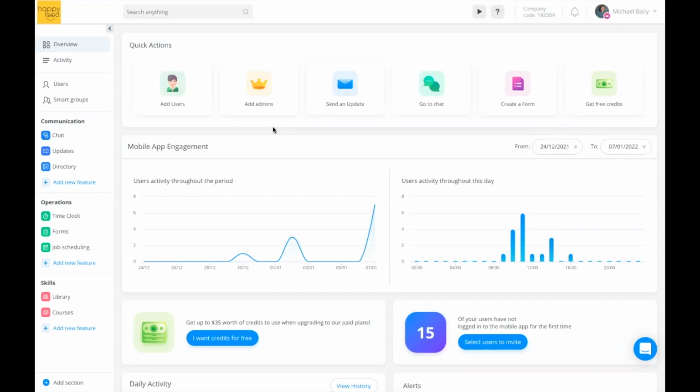Let's quickly discuss what we will be seeing in today's demo. We will start with a quick orientation and understanding of how Connecteam works. Then, we will move to our operational features. We will start with our job scheduler, where you will be able to tell your staff where and when they will be working. Then, we will continue to our time clock, where you will be able to track your employees' hours in order to conduct your payroll.